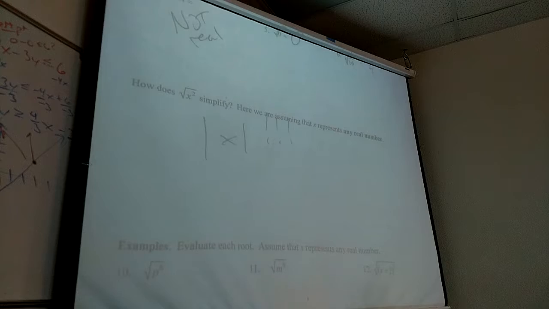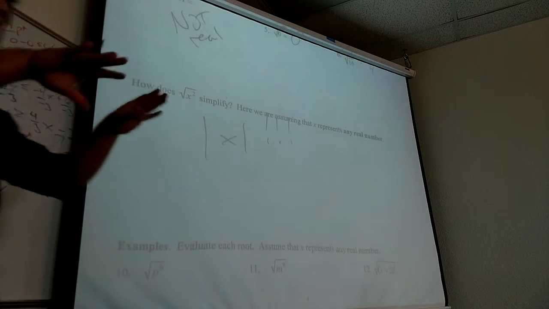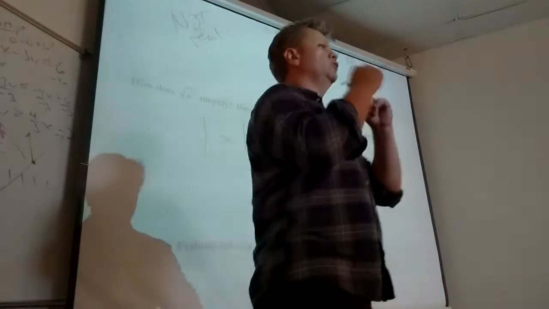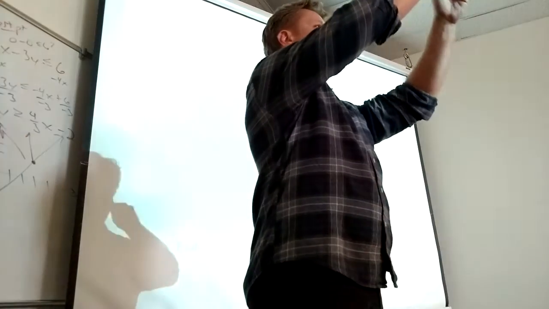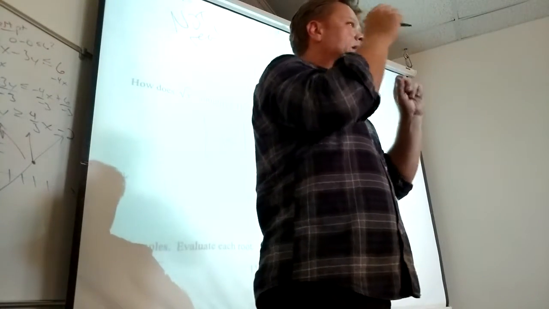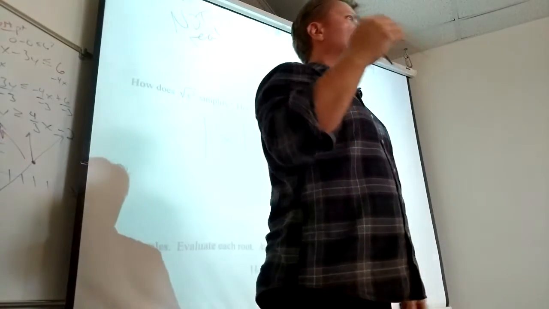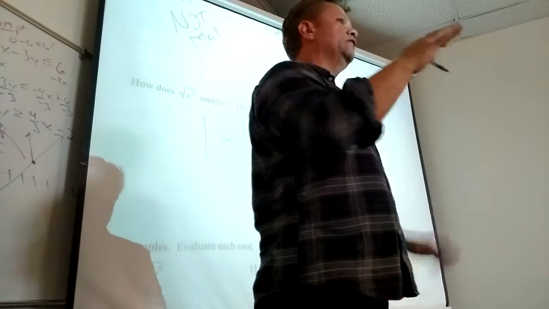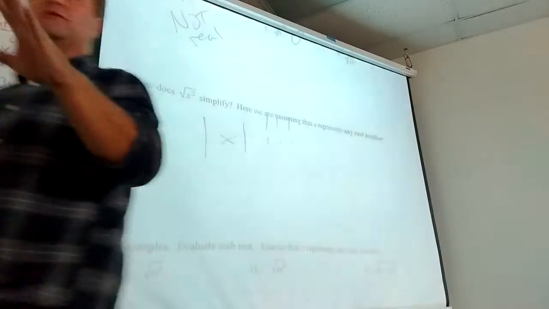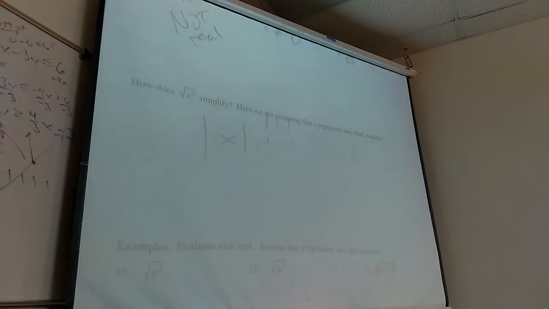So what does the square root do to something? I want to lay this groundwork right now. What's the square root do to something? A square root of 9. It cuts it in half. And I don't mean half additively, right? The answer isn't 4.5. Do you see what I mean when I say cut it in half? It's sort of like how I factor a difference of squares. I cut everything in half, multiplicatively, right? So what would the square root of p to the 6 be?